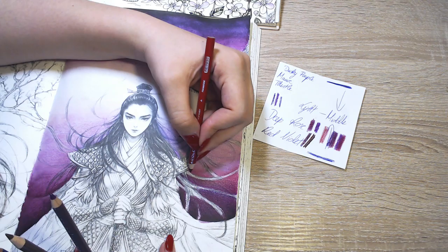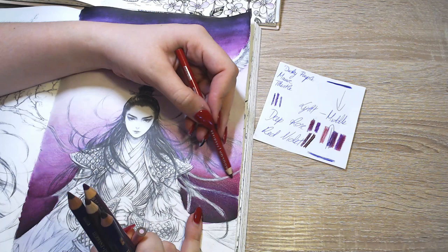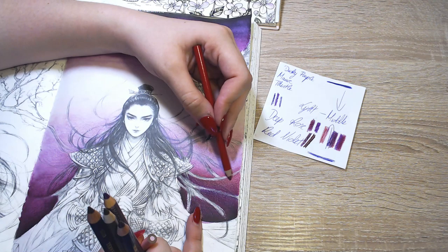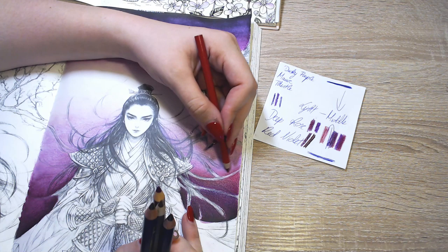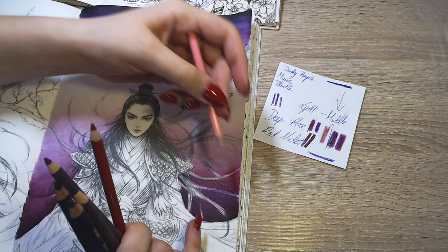And with mixing raspberry with the pink rose, we got a really special, what is this color called? Muted raspberry, maybe. So pink rose.